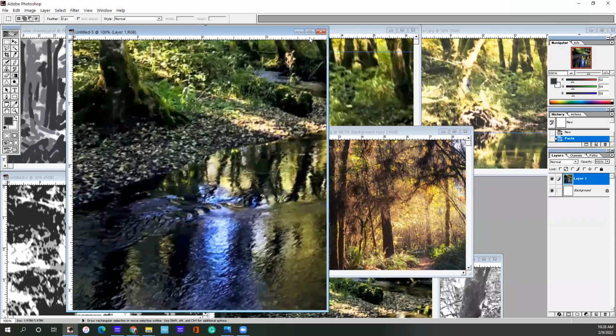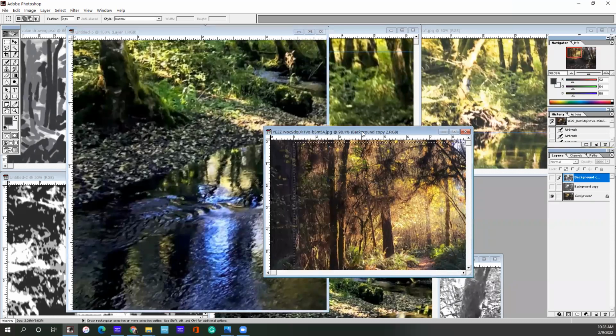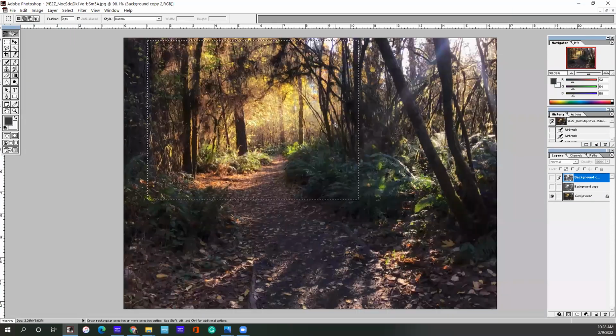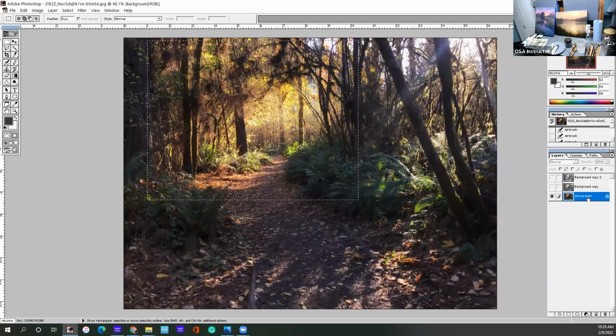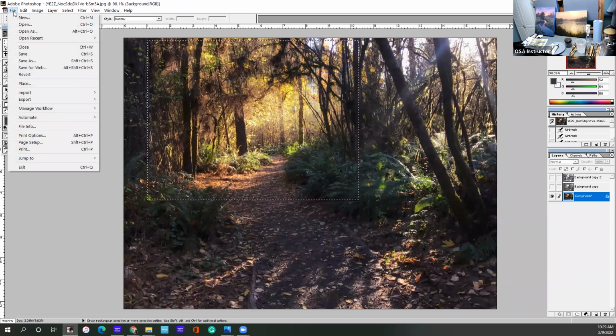Wow, why is it being so stubborn? Oh dear, you're being very stubborn. I don't know if my mouse is giving out on me. The button's not copying file, new.